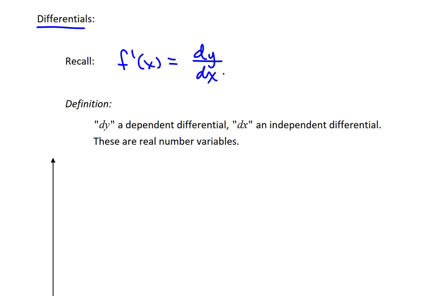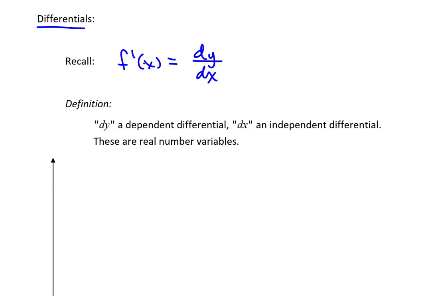That's a way of using this notation which kind of ignores the questions of like, okay, well then what is dy and what is dx? We just kind of use it as one big lump notation representing the derivative. Well, it turns out that the dy and the dx do have their own individual meaning.